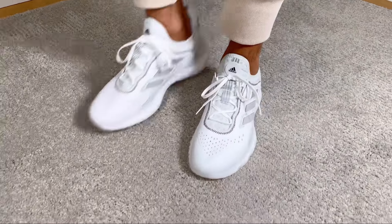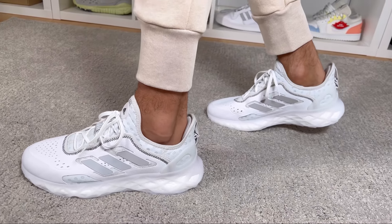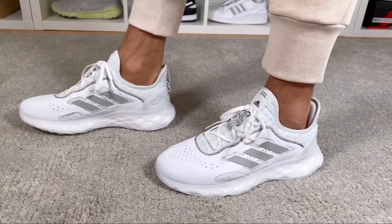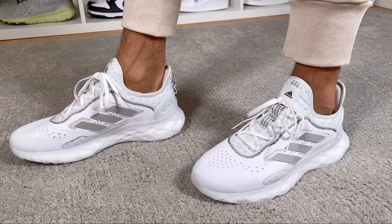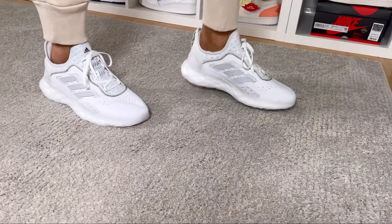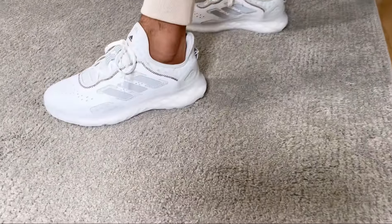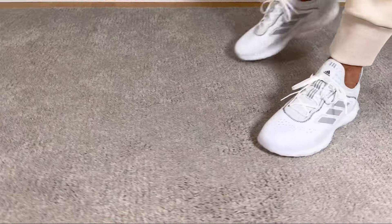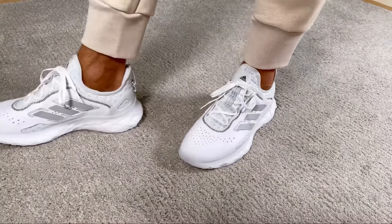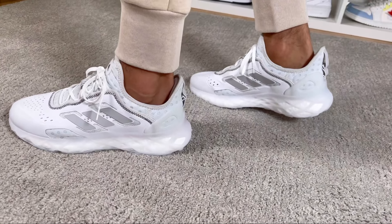To wrap things up, I really need to admit that this shoe looks quite futuristic and interesting, at least in my opinion. However, having this rubberized material on the upper makes it slightly too stiff, and even though there are cutouts exposing the mesh material, it still feels a bit stiff. At least we have the Boost midsole which, even wrapped in the stretch web, still provides a decent amount of comfort. That was my unboxing and review of the Adidas Web Boost Running and Lifestyle shoe — I really hope you enjoyed this video.